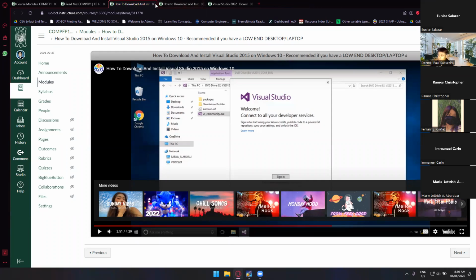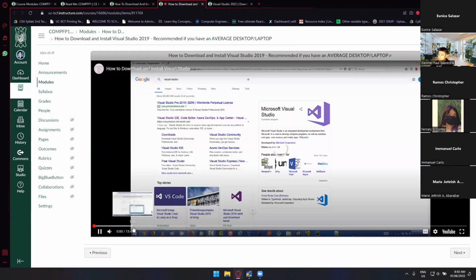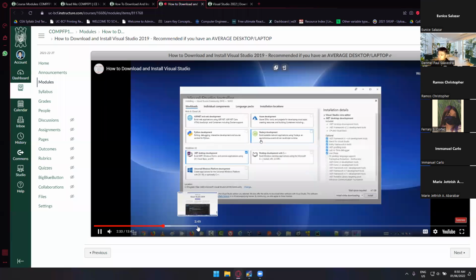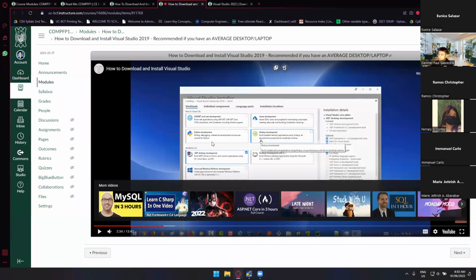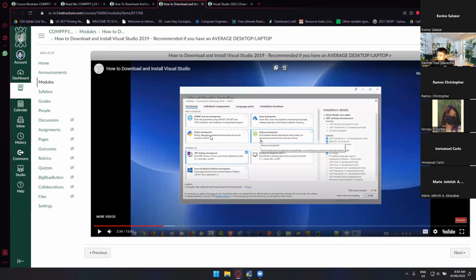Here is the workload for the 2019. Since I'm also using the 2019 version, where is that one? Here. Just check the .NET desktop development only. You don't need to download or install the others anymore.